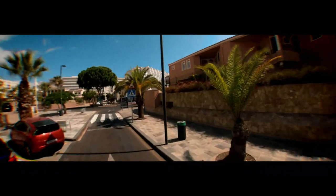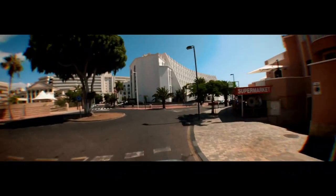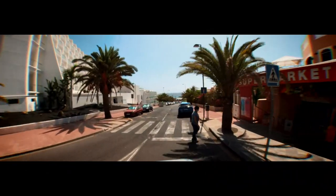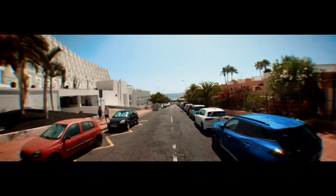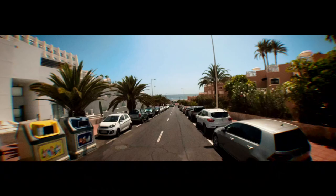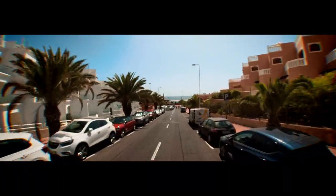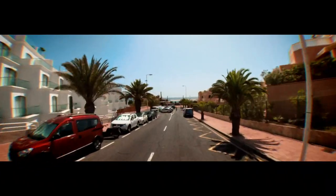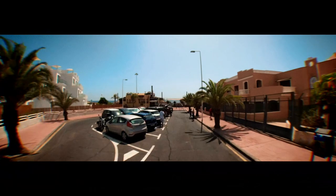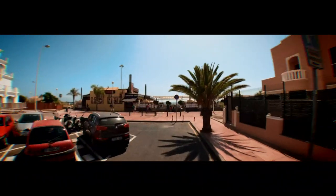So this is my favourite tree. I'm going to drive around it after I've been down the bottom. So I'll go down the bottom first. There's obviously going to be no parking down here. There's two disabled spots here, which could be good. One disabled spot, no, they're all taken.